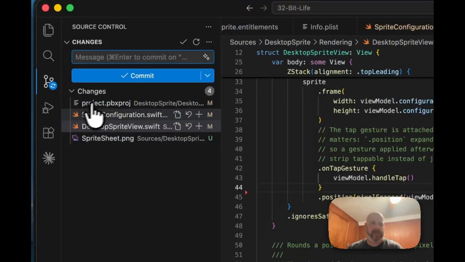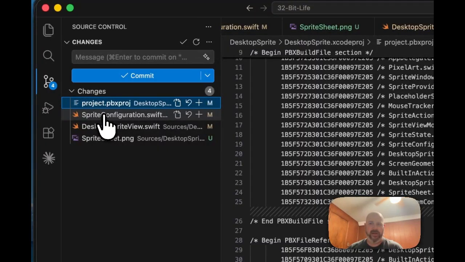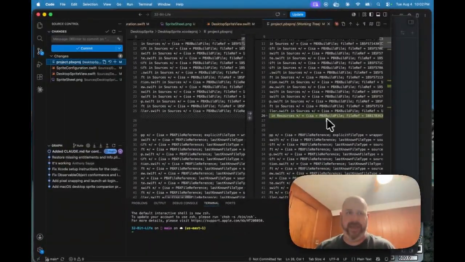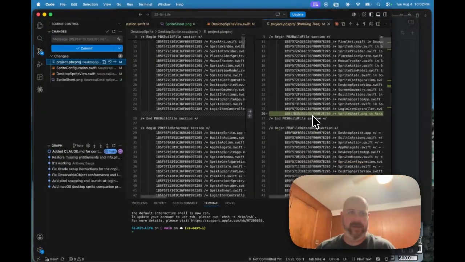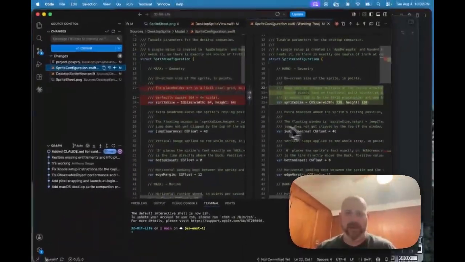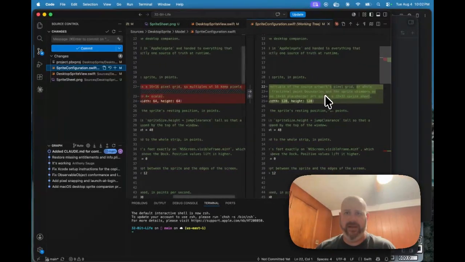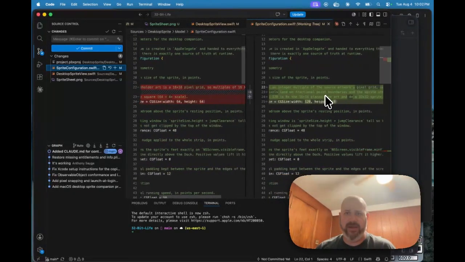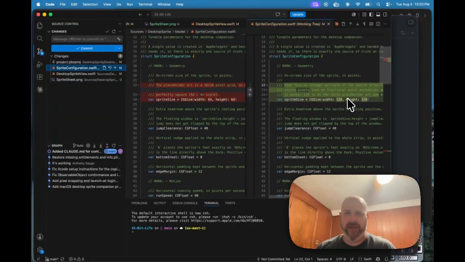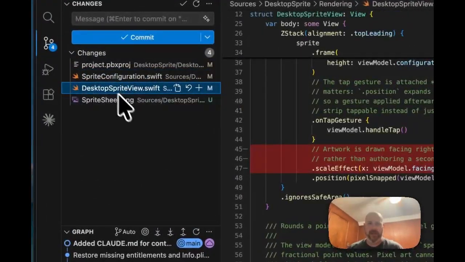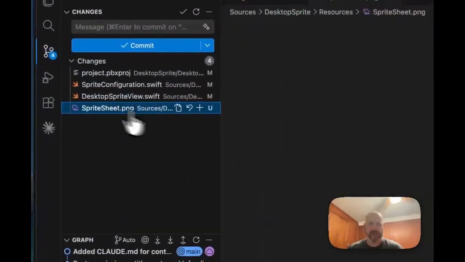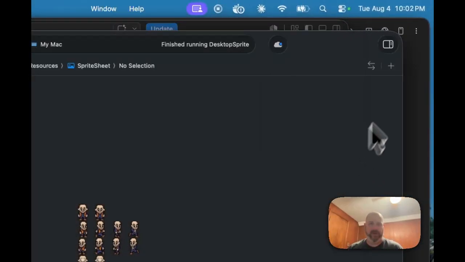So let's see what it changed. So this is me adding the actual file to the Xcode. This is me tweaking. Okay. So it's just increasing my coverage size, and there's my scale effect I removed, and there's mine. So it was relatively small.